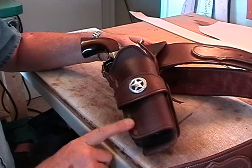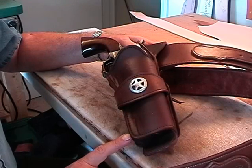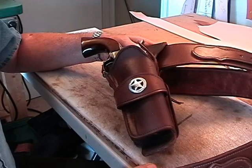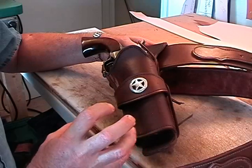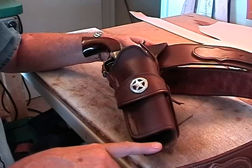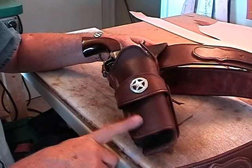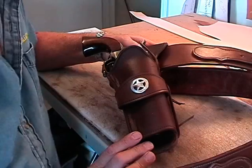You have to watch and wait for glue to dry. The reason for this is that rawhide, once it's wet and shaped, when you lay it in with glue between two layers of leather, and of course I'm not telling you all of my tricks and secrets, dries at a different rate than the leather. So they shrink at different rates, and you've got to get this all sewn up all at one time, just at the right time, so as it continues to dry, it doesn't curl out. Then you dye everything. Everything here is dyed at the last part of the process of making this whole entire rig.